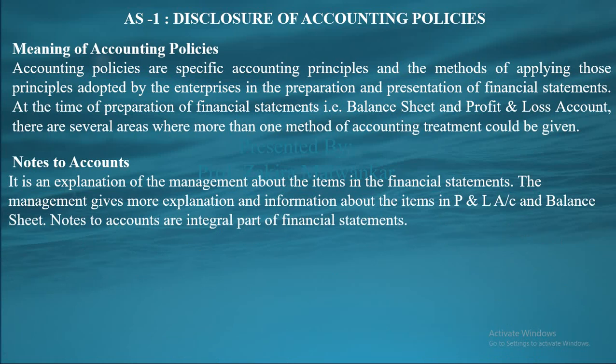It is an explanation by management about the items of the financial statement. When you are presenting your financial statement, there are many types of expenditure, many types of incomes, assets and liabilities. So notes to accounts give an idea about what the amount is and what the calculation is when you are preparing your financial statement. The management gives more explanation and information about the items of the profit and loss account and balance sheet. So the notes to accounts are an integral part of the financial statement, showing how you calculate each and every item.